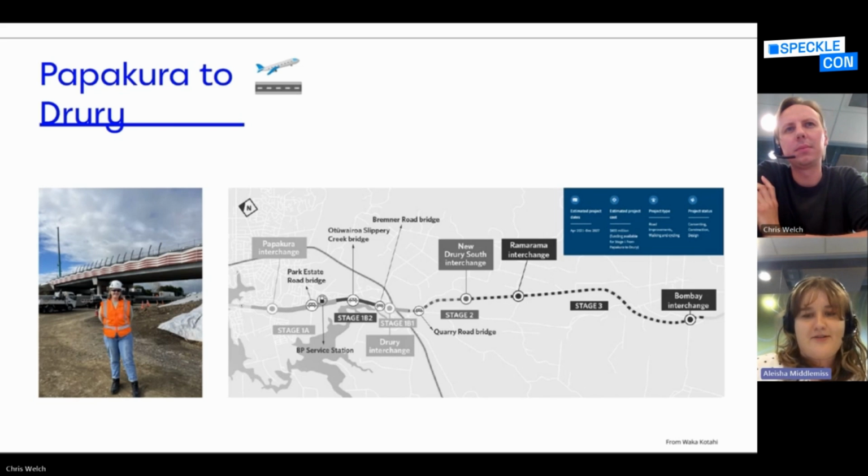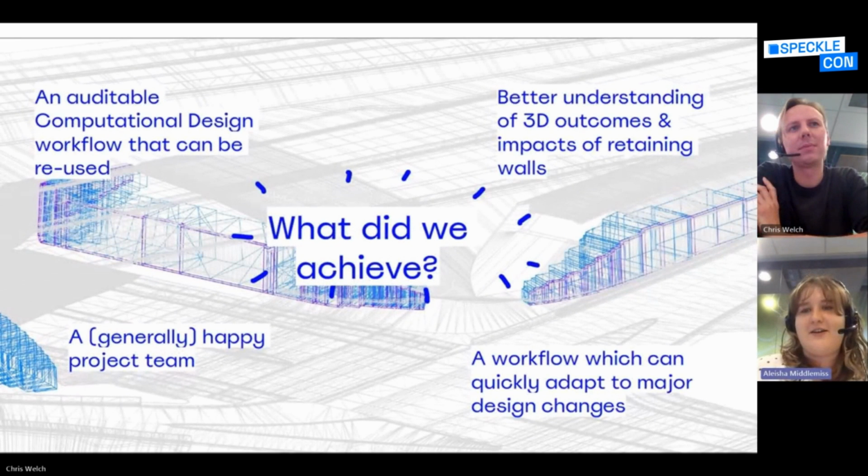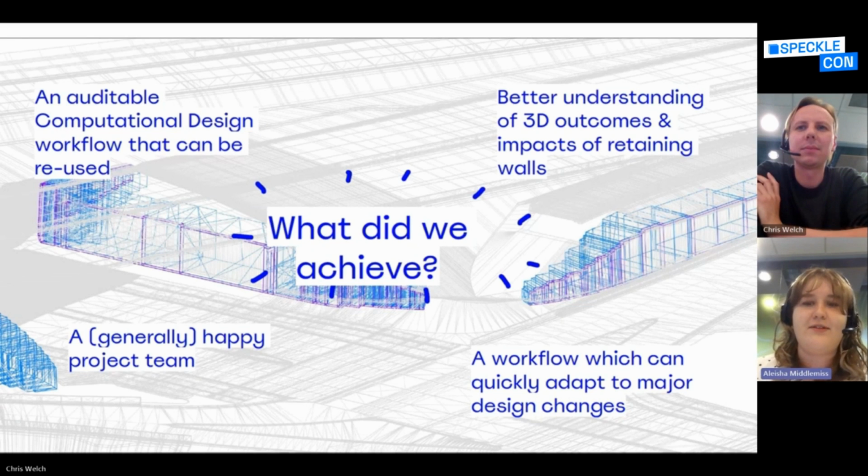There's a great culture on this project of pushing for continuous improvements, including digital delivery methods, which is where I come in. Myself and Louise, another computational designer, worked together to create a workflow where we could help the geotechnical engineering team to speed up the retaining wall design process between engineering and drafting and enable them to visualize the 3D impacts of retaining walls. What we achieved was an auditable computational design workflow that can be reused, better understanding of 3D outcomes and impacts of retaining walls, a generally happy project team, and a workflow that can quickly adapt to major design changes.